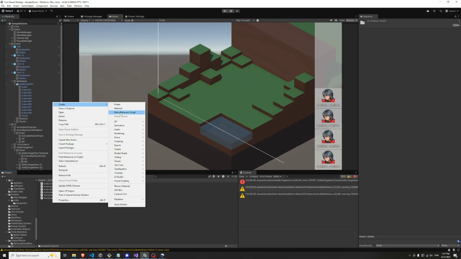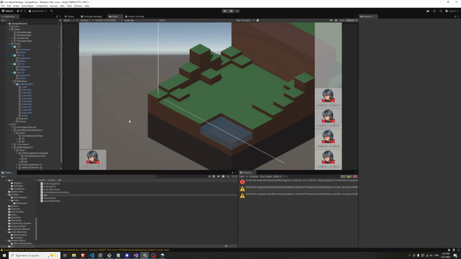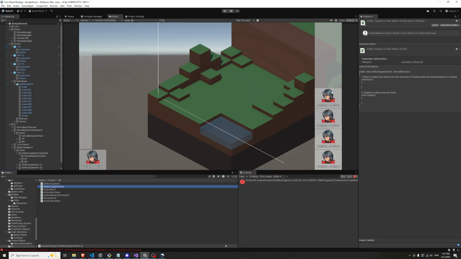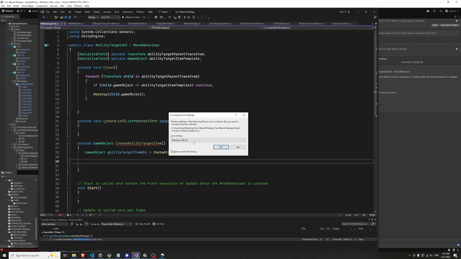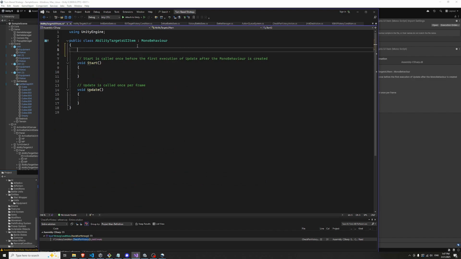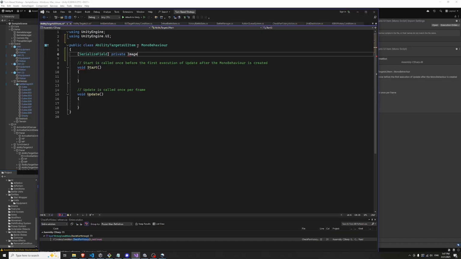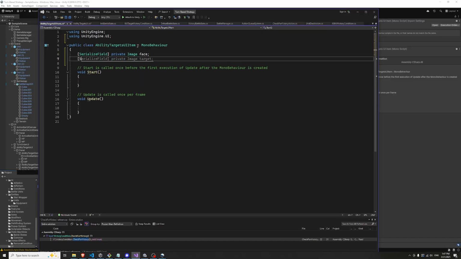Right, so let's create ability targets UI item, because this is for each individual item now. There'll be a serialized field to an image for the face. TMP for HP or something like that.